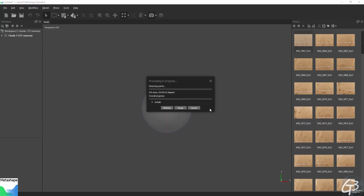Again, it takes some time to have it done. What the software is trying to do right now is it's trying to find overlapping images and trying to put them together and estimate their position in 3D space.